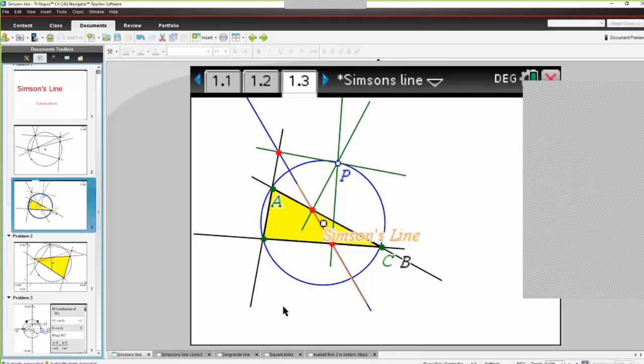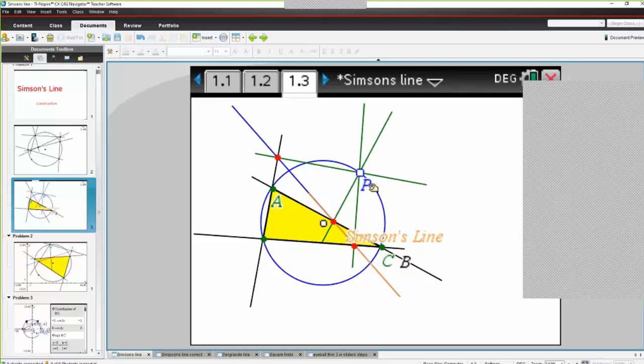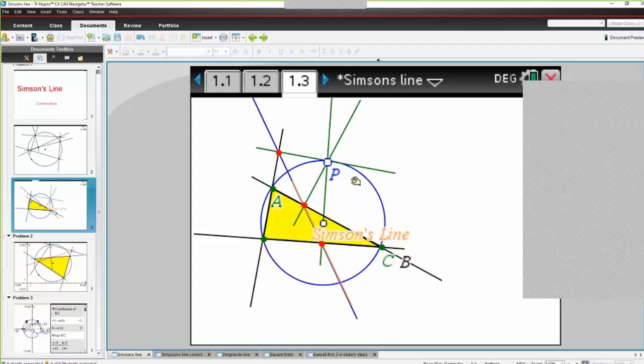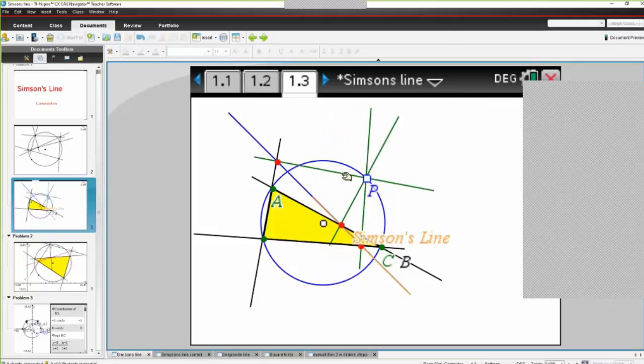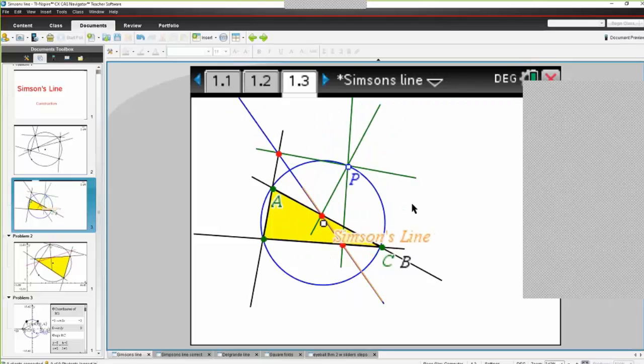And if you can see what I've done on this one, is that I've actually added 2 lines. I've added a line through these 2 points and another line through these 2 points, coloured this one blue and this one orange, and you see that they overlap. And once I grab the point P, then they stay that way. And as Brian said before, it's a demonstration, but it's not a proof.